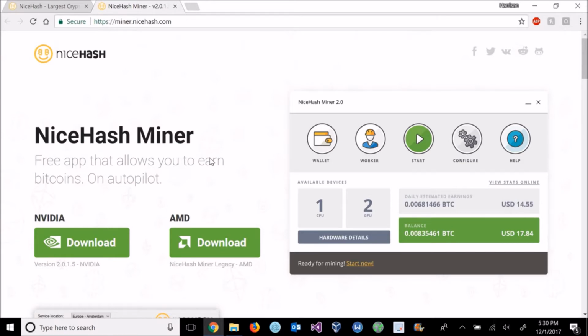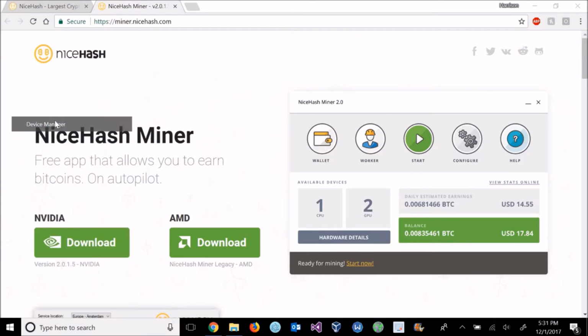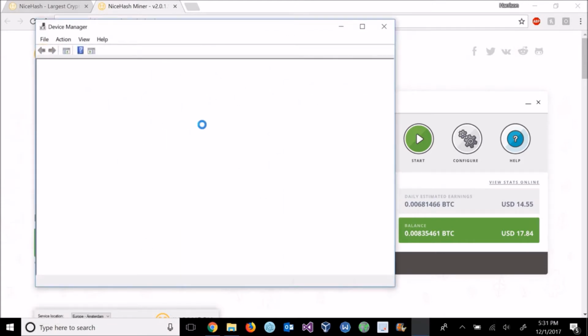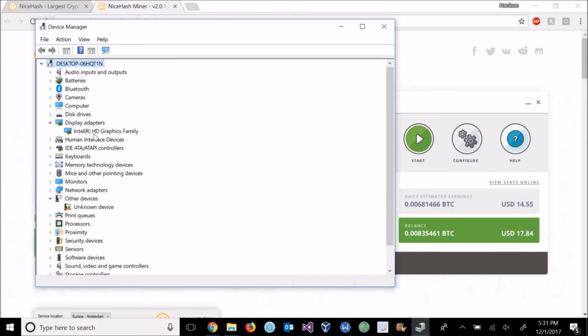The way you can check if your computer has a GPU installed or not is to go down here to the little Windows button, and you can right click on that. Click on Device Manager right here. Then once that opens up, we'll click on Display Adapters, and you can see that I don't have a GPU installed. This Intel HD graphics family is just the onboard graphics, basically, that just comes with the computer. It just comes from the CPU itself, so we don't have anything to worry about.